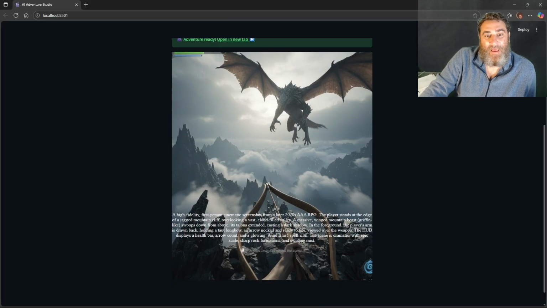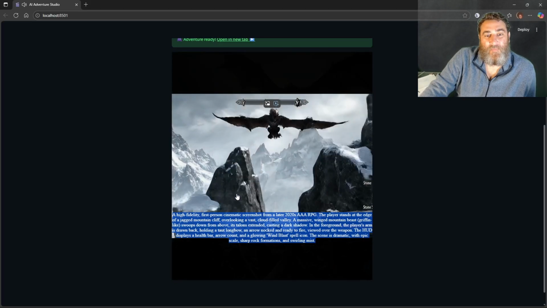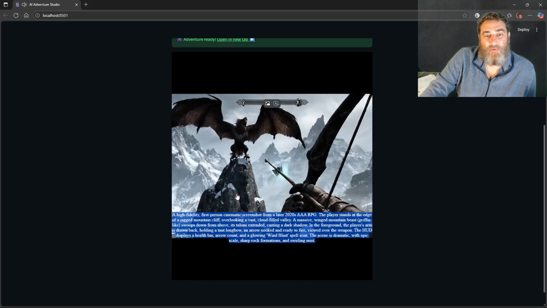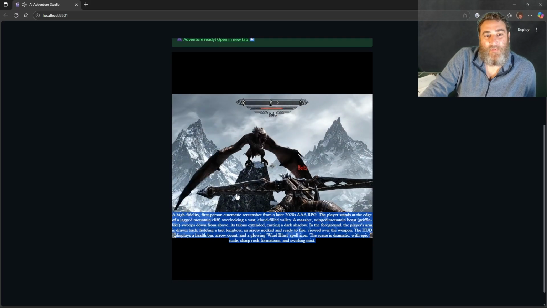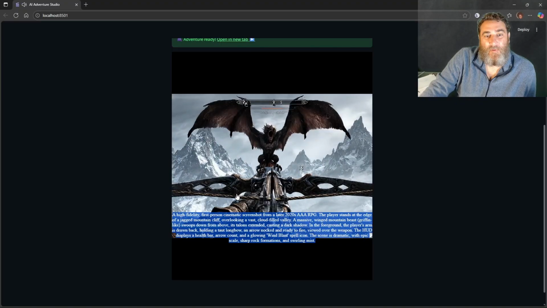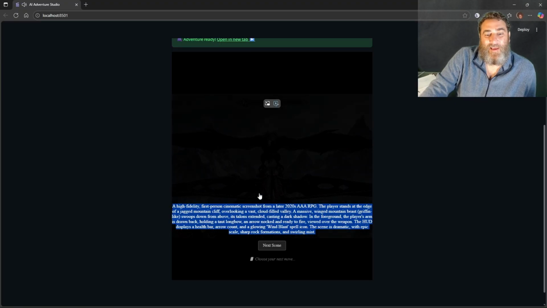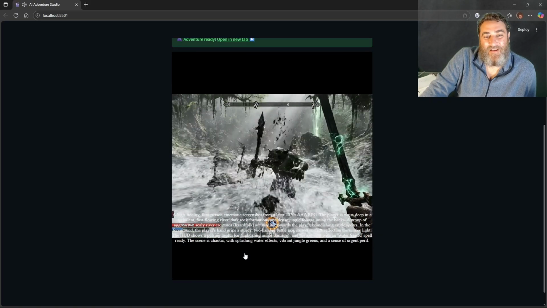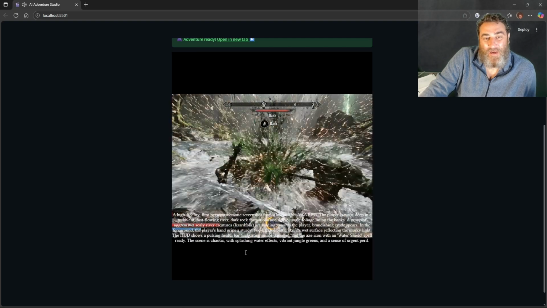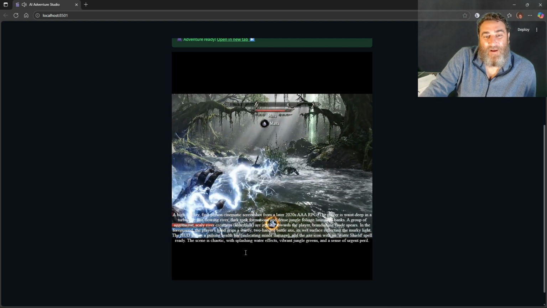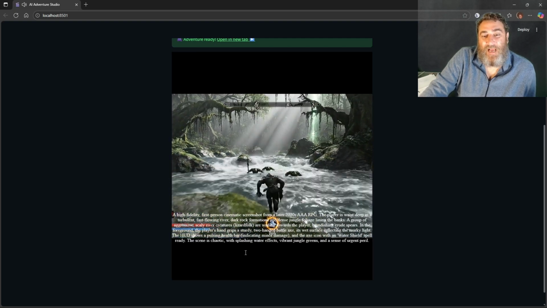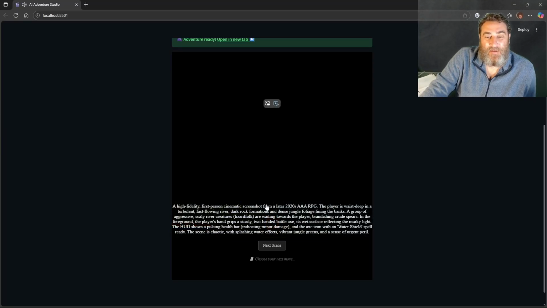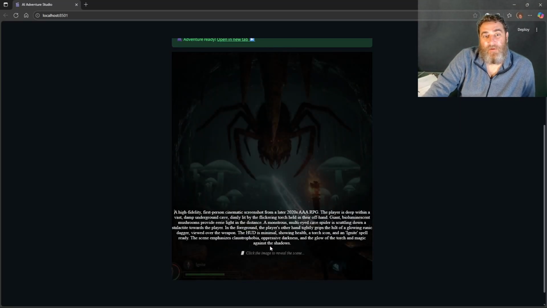So now I'm in the mountains. And now I'm in the river. The splashing effects. Look at the water effects. Look at the running water in the background. Look at the river, anyway, that looked really good with the water.